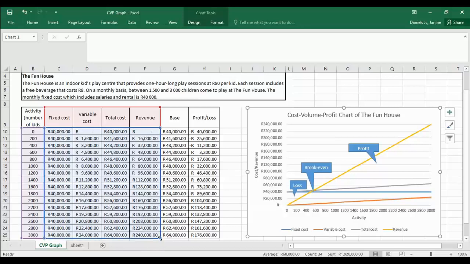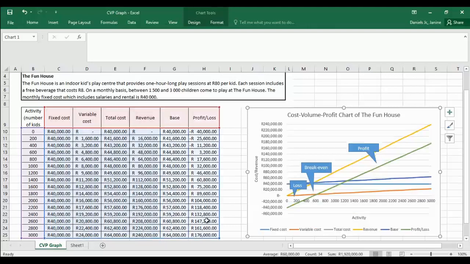So go to the bottom right. Again, you have to wait for the cursor to change. Okay, so once you see that, the two arrows on both sides, you just drag it across so that it includes the last two columns. So you'll see that the chart will automatically be updated. Don't worry about that now. We're just going to use this to shade the area you'll see now. And then we will delete some of the information.